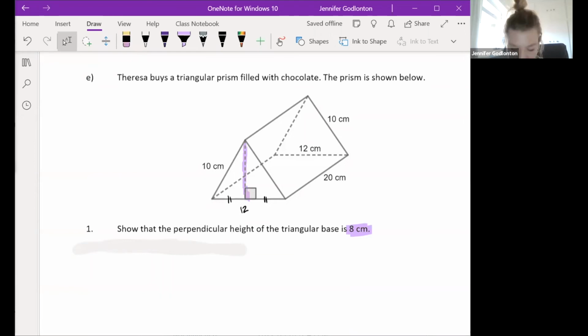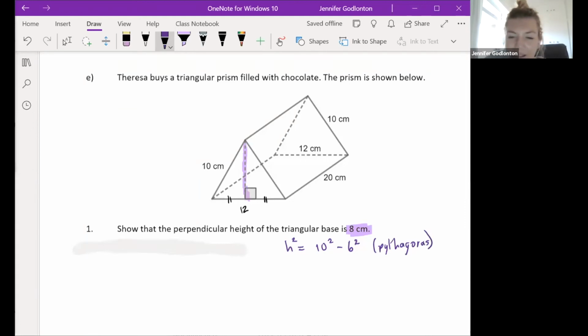All right, Linomta, are you going to talk us through this one? Yes, ma'am. Okay. Ma'am, I saw that the 12 was equal to the other side of the triangle too. Good. So I said height equals 10 centimeters squared minus 6 centimeters squared equals 100 minus 36. Did you say height squared is equal to that? Yes, ma'am. Okay, and then we just need to give our reason always. I know I'm being a pain.